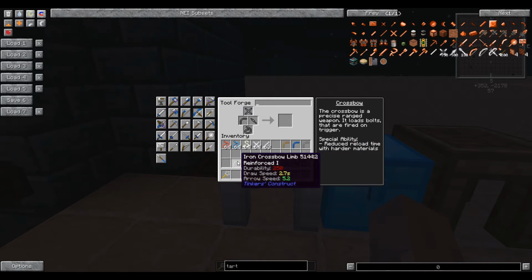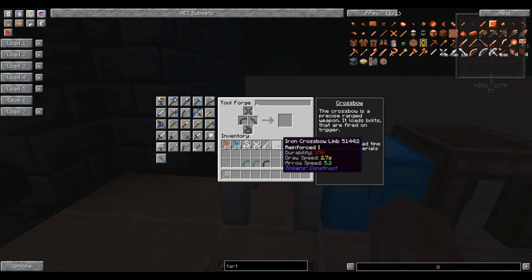The iron, just don't use it. It's bad. Well, not as bad as, say, other materials, but 2.7 for 5.2 when you can go with bronze, which is 2.25 for 5.1. Why add half a second of draw speed for 0.1 arrow speed?